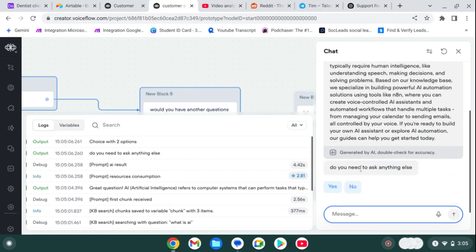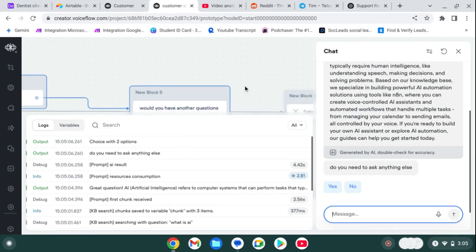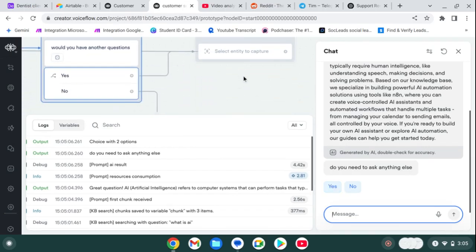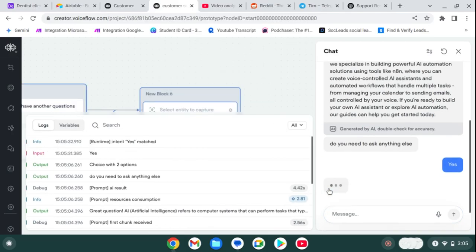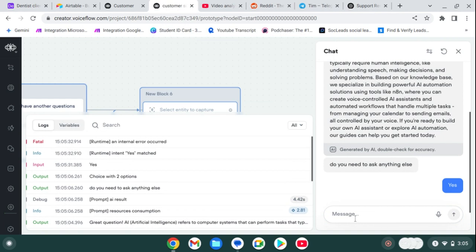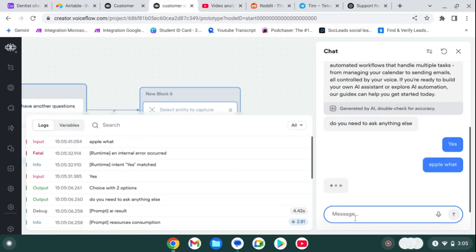And you can see it says, do you need anything else? I think I want to, so click on yes, and now type apple what, and see what type of answer I get.